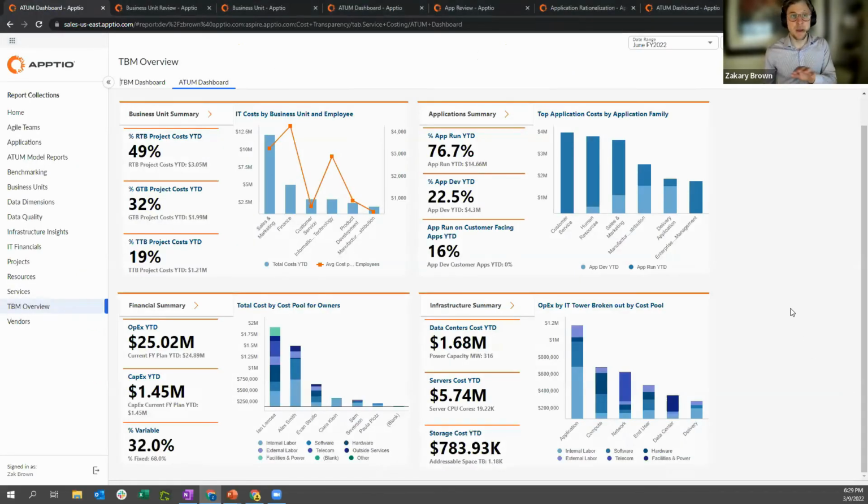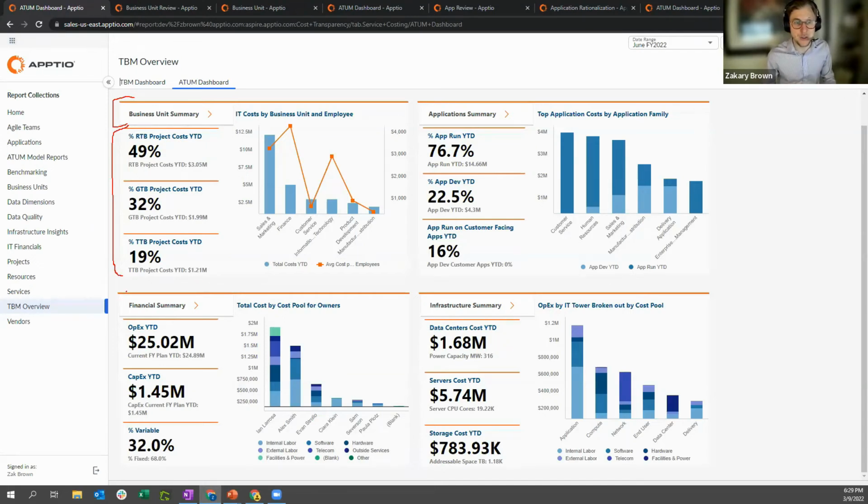So from here, I'm going to pivot into our example Atom dashboard. Now, our quadrants here are going to align exactly with that taxonomy that we just mentioned. So up at the top here, we'll have that business view of the world. And in this case, we actually might bring in some additional data. Maybe we align this with some projects data, and then we can start classifying some of those costs into run the business, grow the business, transform the business, or keep the lights on versus grow, whatever those investment classifications are that are important to us.